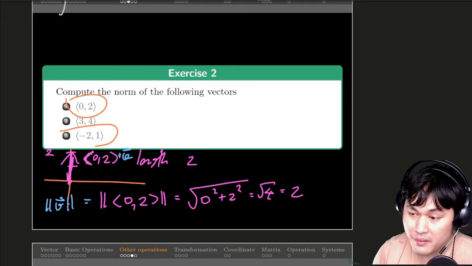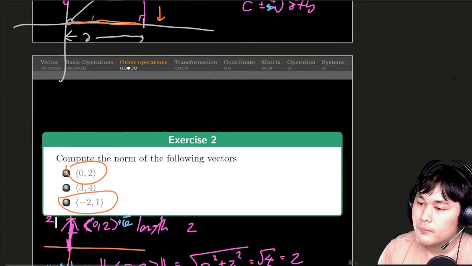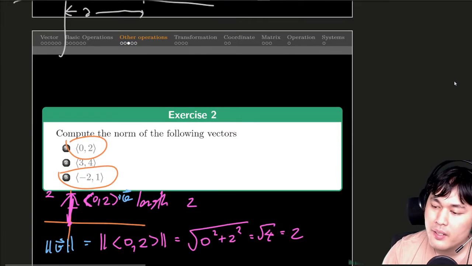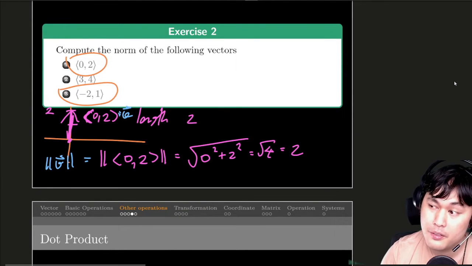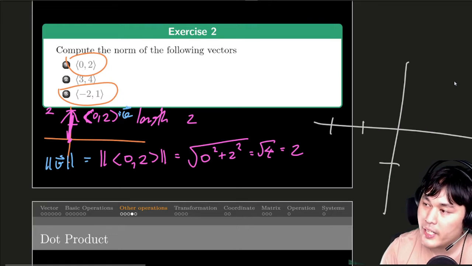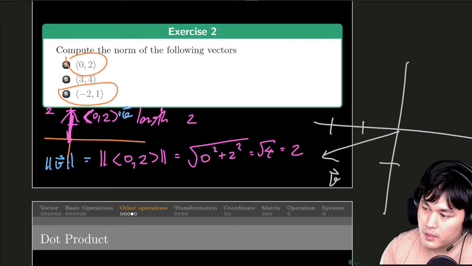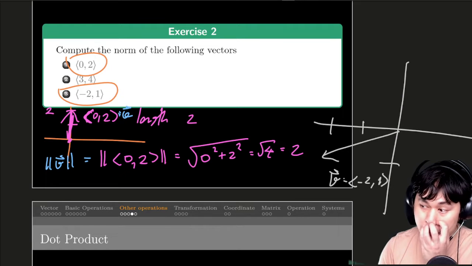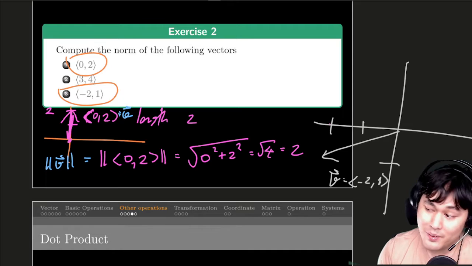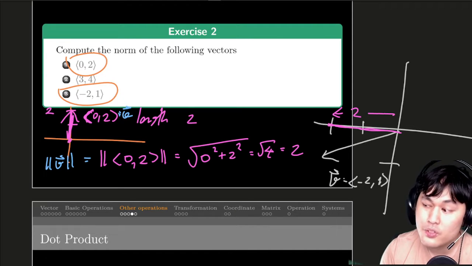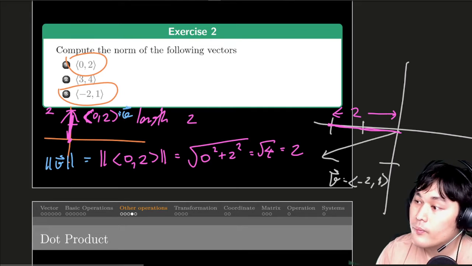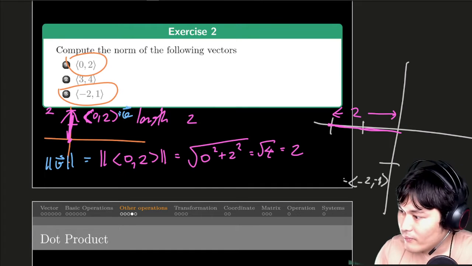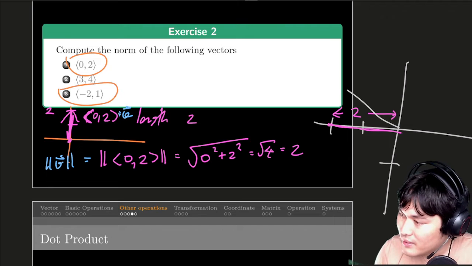Oh, I didn't mention one thing. What happens if you have a negative value? Because you don't have negative size, right? You cannot measure a length as negative. But if you draw the image of the vector (-2, 1), it means you go left 2, then up 1. So this is the vector v equals (-2, 1). And if you want to measure the length, then you don't use the negative value. You use the sides of this triangle. This side has length 2. It's not -2, it's 2. And the vertical side... they are both negative. Oh, let me stick with this example: -2 and +1.